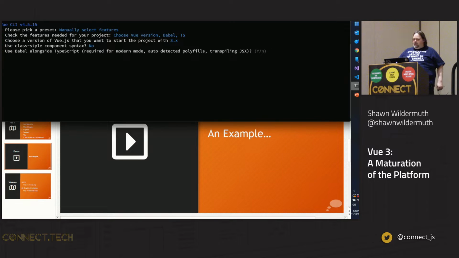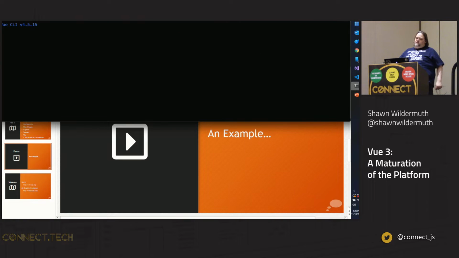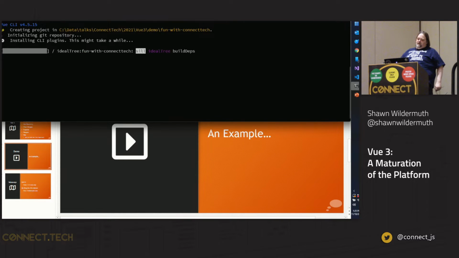I always say yes to Babel and TypeScript together. That's more about how the compiler works. You don't need to worry about that. And I'm going to create the configuration file. Here it's going to go ahead and install all the pieces. And if you move your mouse clockwise, it speeds up this process.